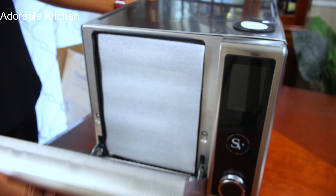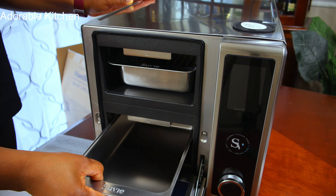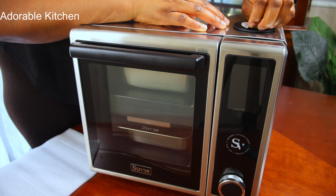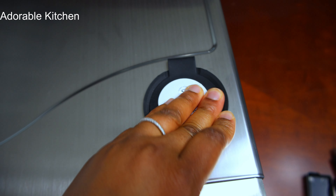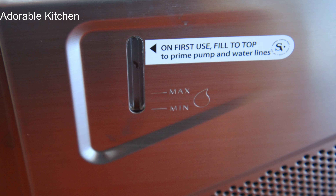Now I'm going to show you all the different parts of Suvi and what each part does. Once you open it, you'll notice it has two cooking zones — upper and lower — and each zone comes with a pan and a roasting oven. This is the heating element that cooks your meal. It's quite spacious: 20 inches deep, 13 inches wide, and 14 inches high. Suvi can also keep your food ingredients cold up to 24 hours prior to cooking using a water reservoir and a water-based cooling method, similar to refrigerators.